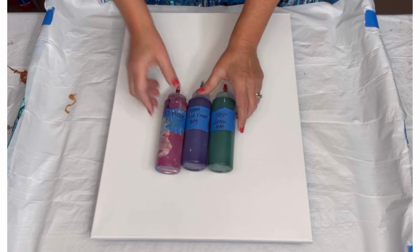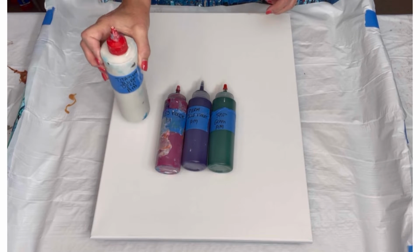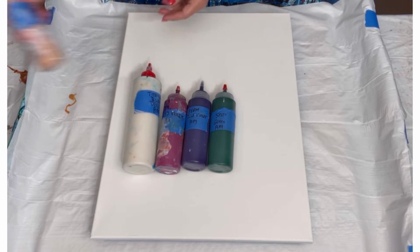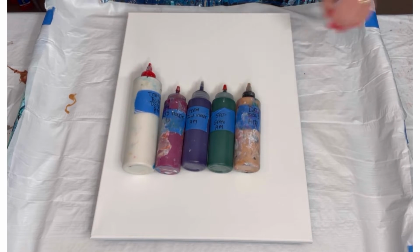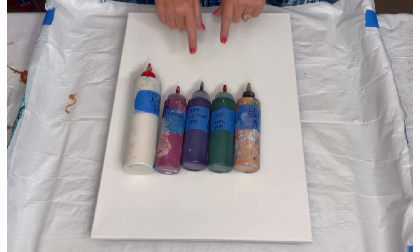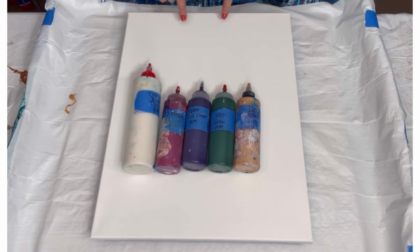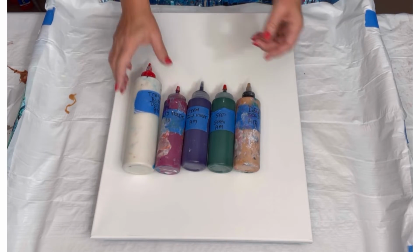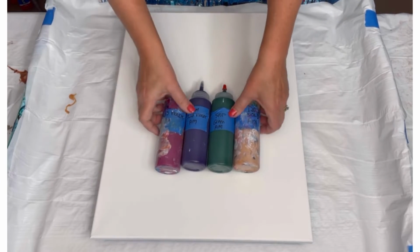So what I'm gonna do is put a titanium buff deep on the base, and then I'm gonna add some gold to it, and we'll see how it comes out. I'm just gonna do something a little bit different. I'm actually gonna do two lines of color just to see what happens. I haven't done that pattern before, so let's see how it goes.